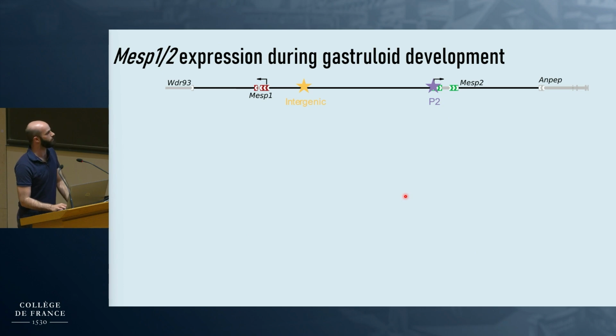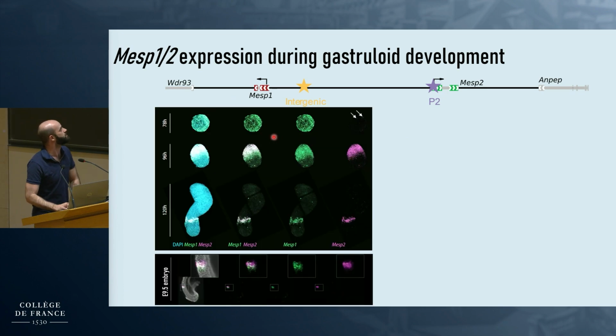And what about the 2 genes that we're interested in? So that's the first thing Dominique did, is that she looked at the expression of MESP1 and MESP2. And so she used HCR here, hybridization chain reaction, to assess the expression of MESP1 in green and MESP2 in red. And I'm sorry, the colors here are inverted. But you can see that early on, at 78 hours, the absolute timing is not critically relevant here for the understanding, but I will refer frequently to the early steps and the late stage of MESP1 and 2 expression. And you can see that early on, we only have MESP1 expression, while at later stages we have MESP2.